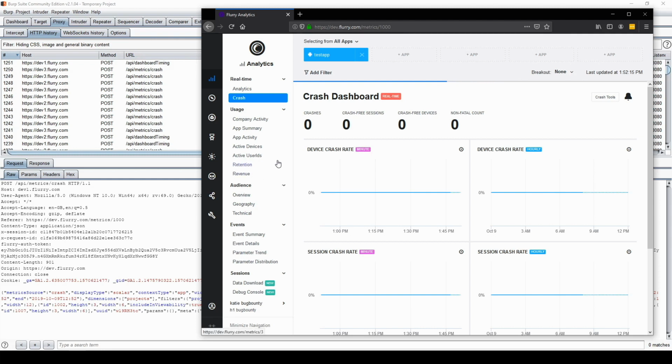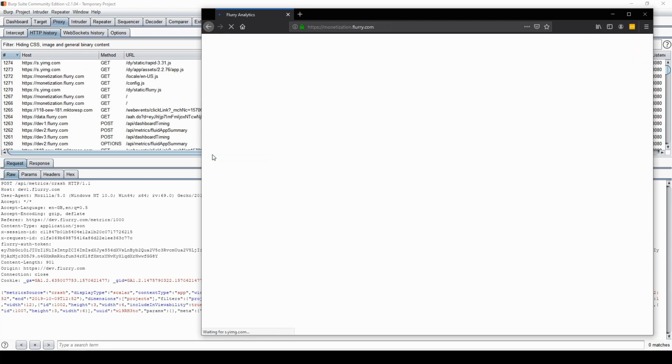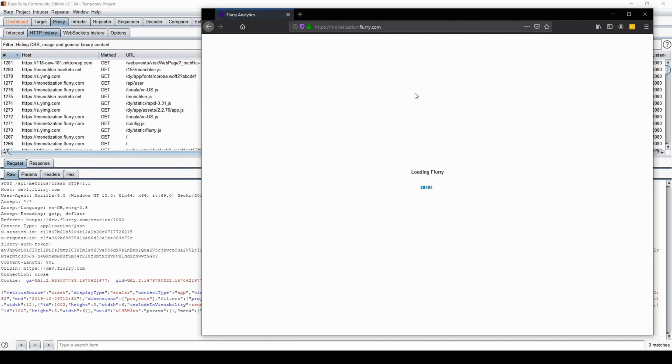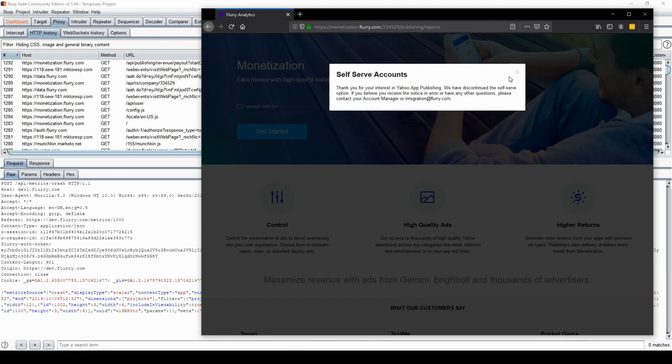So let's have a think here. What are we trying to do? Well, we're trying to work out what we can exploit. So we basically want to click every button. What API endpoints does it hit? We're trying to learn more about how the app works. So I've just seen a monetization thing. Now, is this a case of us buying something, or is this monetization in the app?